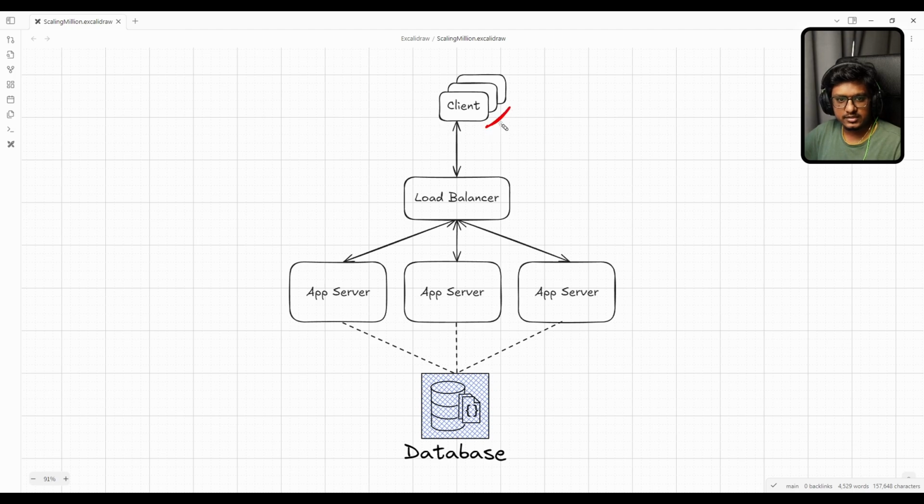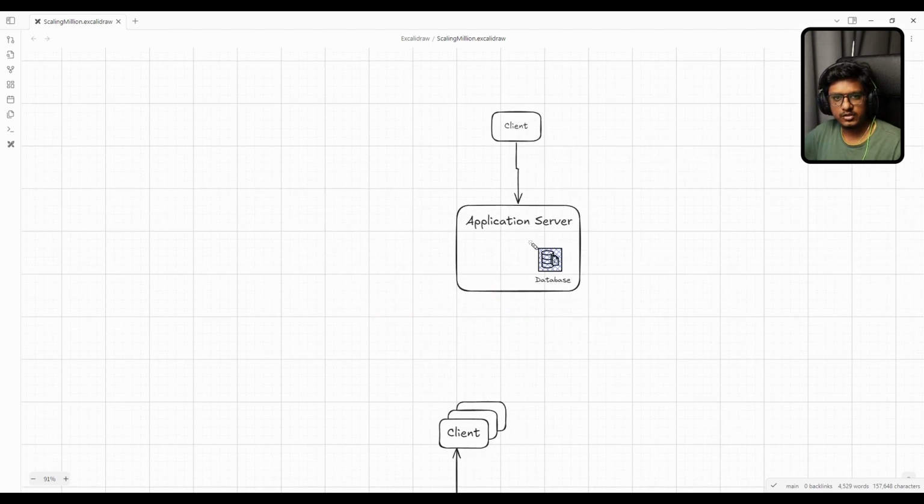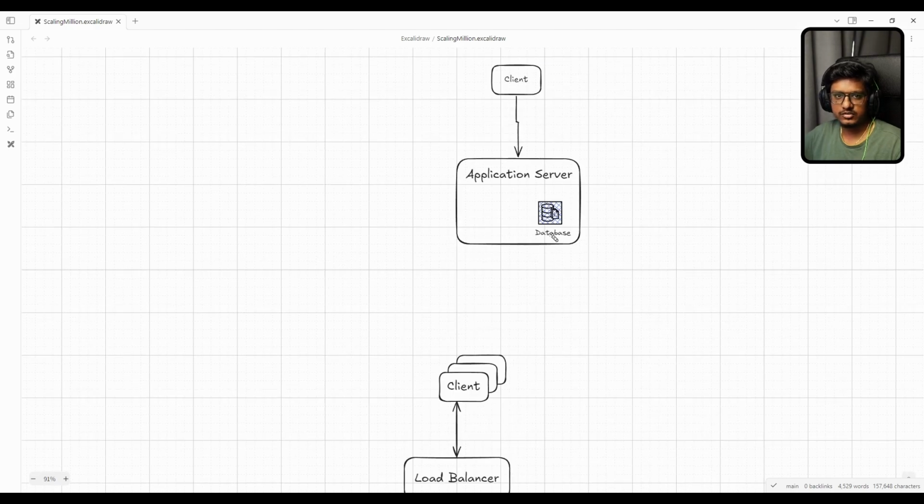If you can see here, this representation is basically multiple clients, or all the different user base or mobile applications. And this is horizontal scaling, app server 1, 2, 3. Here I mentioned it as app server. This specific monolithic application can be split into different microservices.